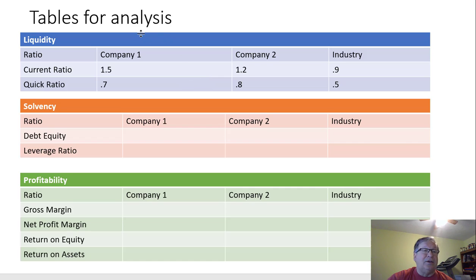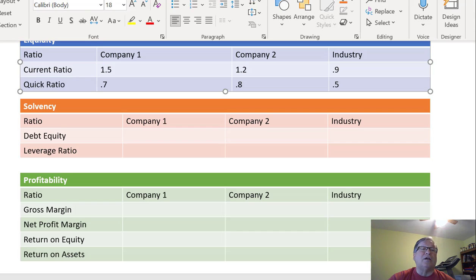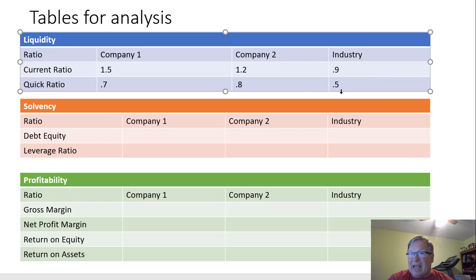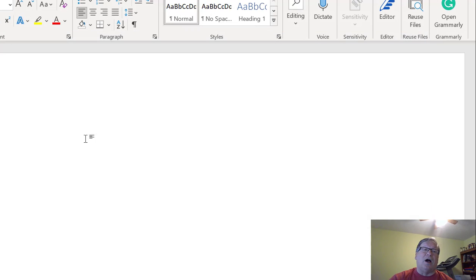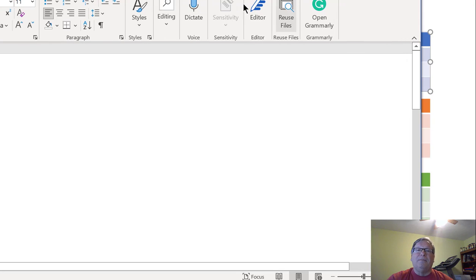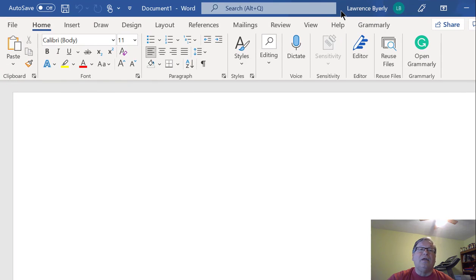So now what you're going to do, and you can do this right from the PowerPoint that I provide for you, you just click on this and copy. You want to go up here to home, and you're going to copy that worksheet, that table. Now you go to a Word document where you're going to be working on this project. Now, one of the things I think that people haven't learned very well is how to use Word to input data. In this case, we want to put that table into this worksheet.